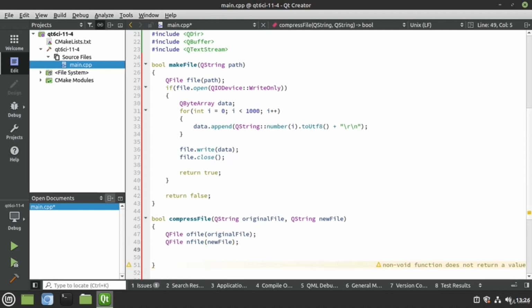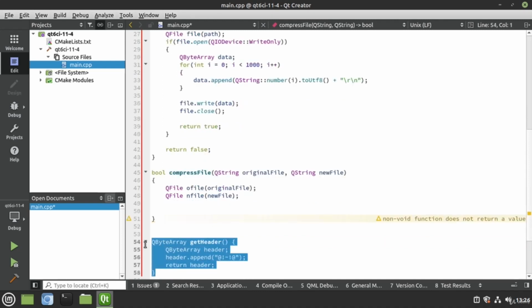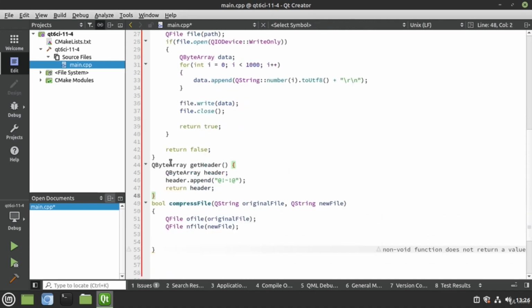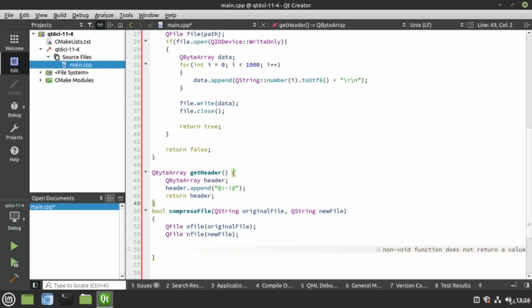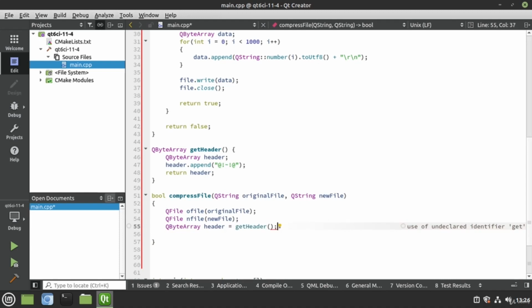This is where that special header is going to come in, right here. And I actually need to move this up now because we're going to use it. In case you've been skipping around, we're going to use this header to define where the chunks begin and end, because we're going to write this in chunks. We're going to say QByteArray header equals, of course, getHeader, which just gets that special code or that magic number, so to speak. You'll see that repeated throughout different code libraries where they have a special marker.